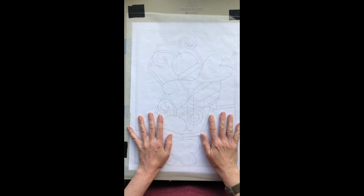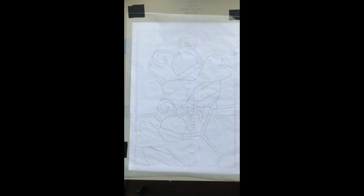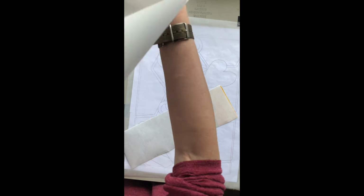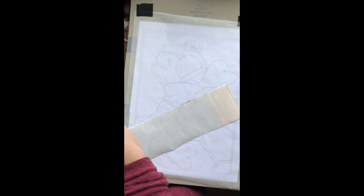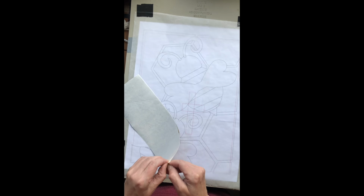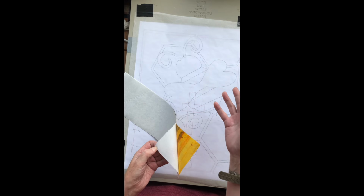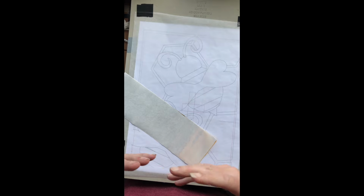So I use fusible on the back of all my fabric, and let me just show you a bit. So this is my fusible. This is the fusible, and you iron that onto your fabric, and it's double-sided, so when you lift it up, you pull it apart, the fusible stays on your fabric, and then you can iron it onto your parchment paper, and when you finish the whole thing, you will then be able to peel it all off as one piece off of your parchment paper and do what you want to do with it.